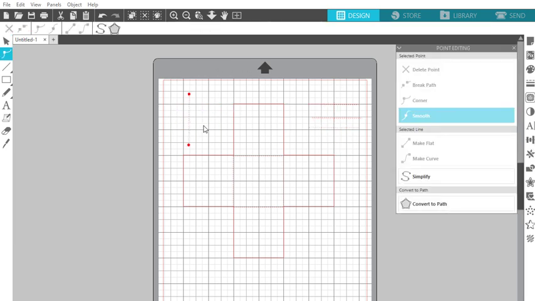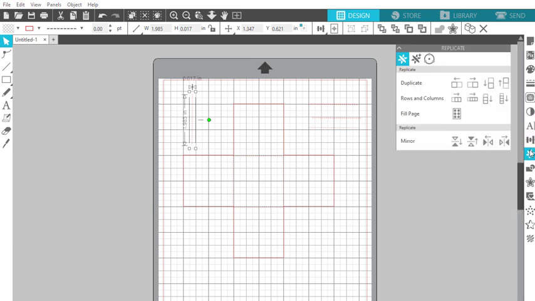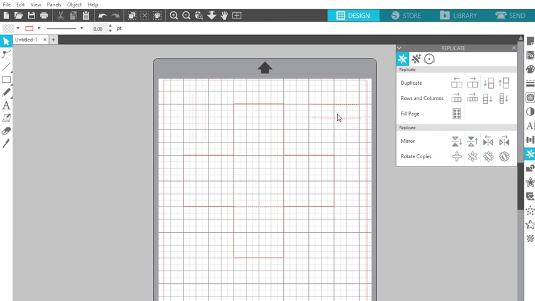And then once I've gotten this line rotated, I can duplicate it once more, and now I have all the fold lines that I'm going to need.